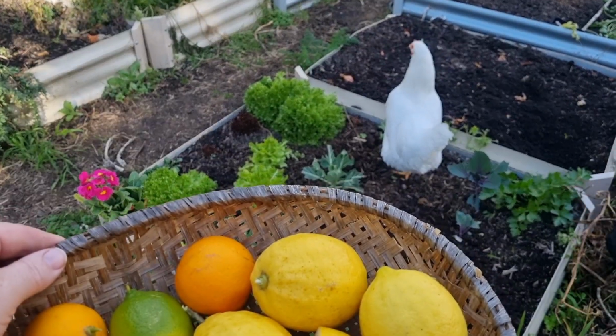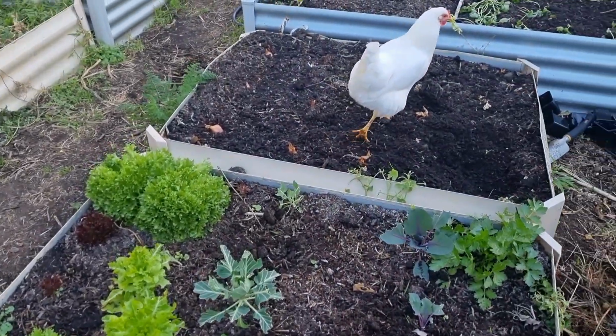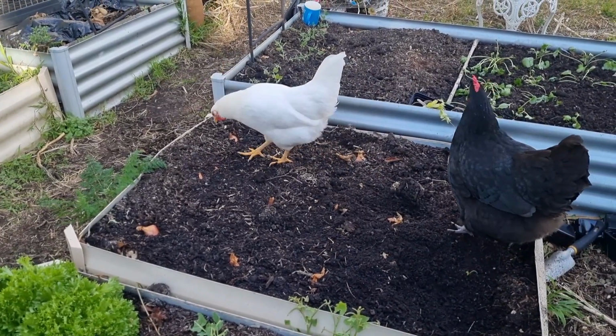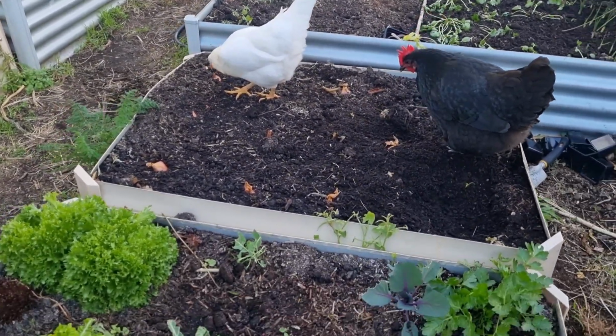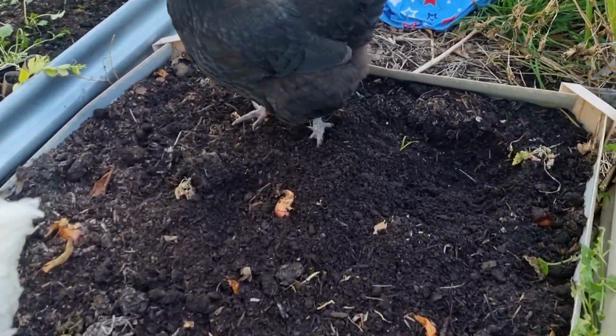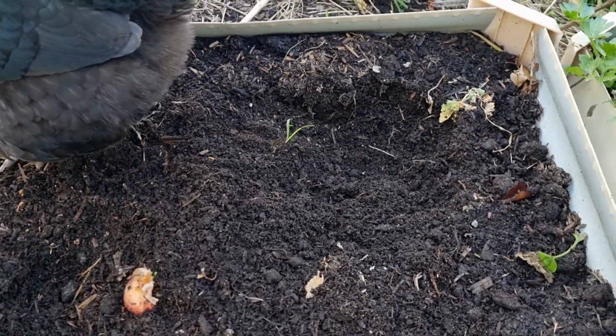I just came over to the raised beds to pop down the basket and check out what I've discovered scratching in here, the 2 chooks. Oh, I only yesterday put some seedlings in this area, some more poppies. I'll have to go rooting for them.